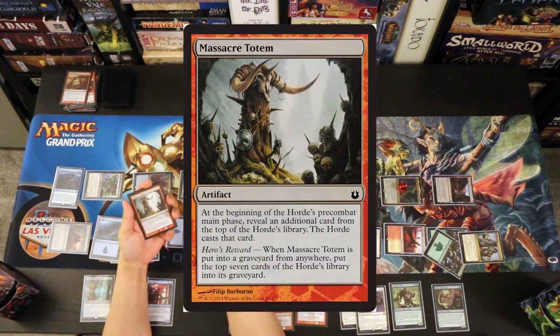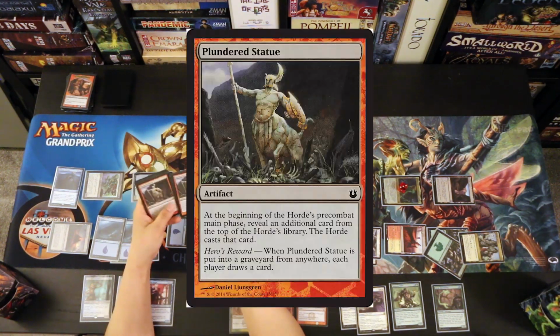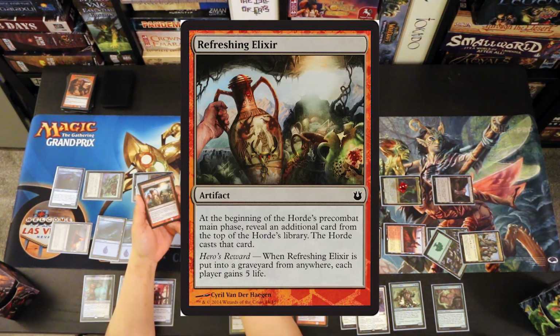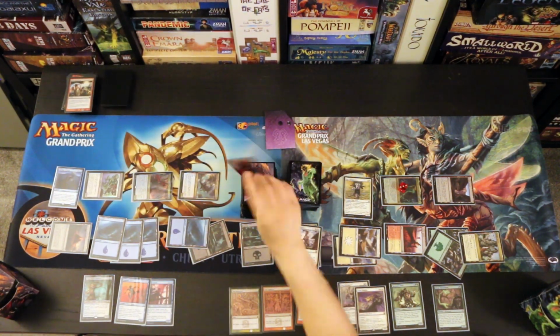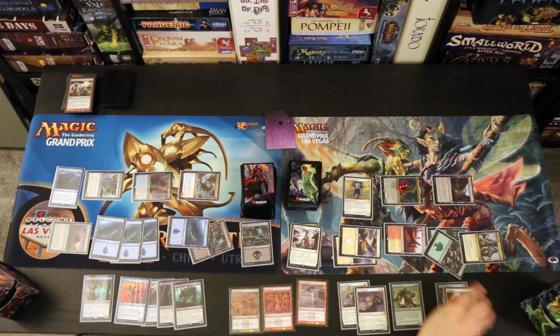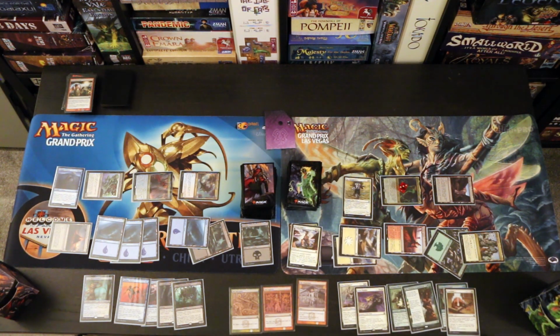We also mill the Massacre Totem. It says when it is put into a graveyard from anywhere, put the top 7 cards of the Horde's library into its graveyard. We mill 2 Plundered Statues, which says when it is put into a graveyard from anywhere, each player draws a card. We also mill a Refreshing Elixir, which says when it's put into a graveyard from anywhere, each player gains 5 life. So we will draw 2 cards each. Anowon draws an In Garruk's Wake and a Sepulchral Primordial. Obuun draws a Condemn and a Mending of Dominaria. And then we will gain 10 life to go up to 50 life.